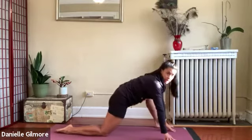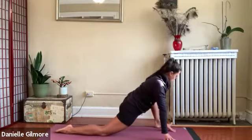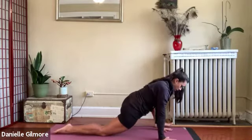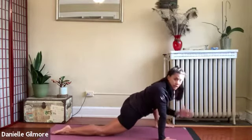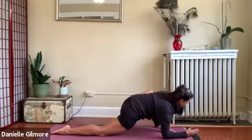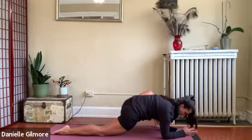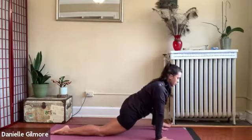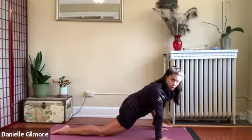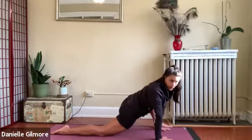We're going to dip the hips and come into lizard pose. Only for a moment. We're not going to stay here super long. Again, I just want us to get a little bit into the quads and into that psoas and the hip flexors. So if you want to lower down onto blocks or pillows, go for it. You can also just stay upright. That's totally fine. We're going to stay here just for 5 deep breaths.